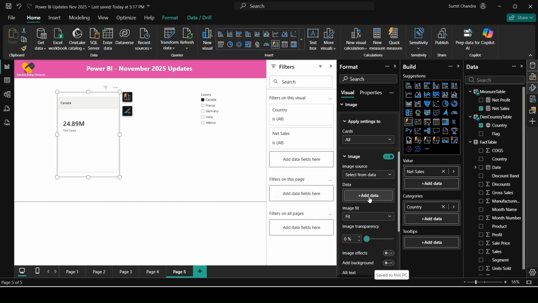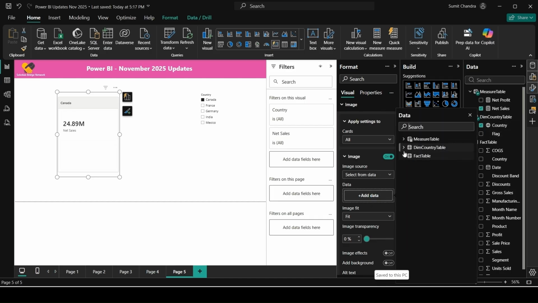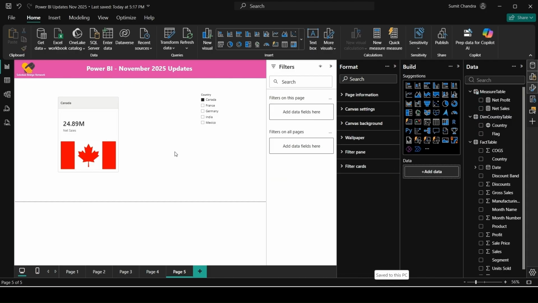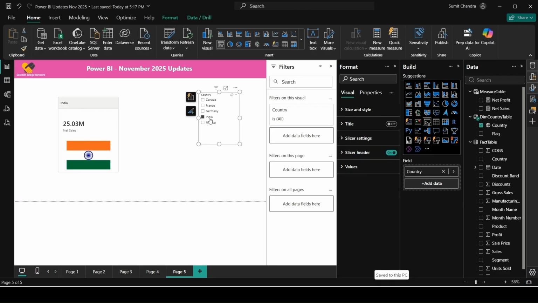If I click on data and from here select this flag data point, you can see our image is loaded inside the cards and it is totally dynamic. So if you change the country from the filter, your image or the flag will automatically update.